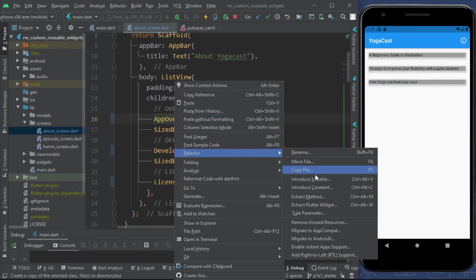If you noticed, right below the Extract Flutter Widget option, we have Extract Method. This option extracts the portion of code into a method instead of a widget class. This is also fine, but extracting to a widget has some advantages over extracting to a method. But the main advantage for us here is that we can reuse extracted widgets inside other widgets. We'll be using a mix of the two approaches in this course.